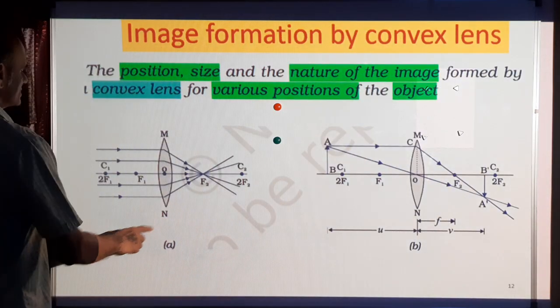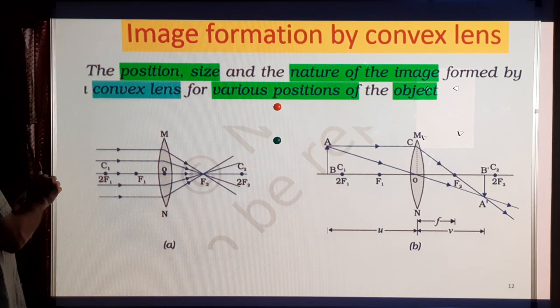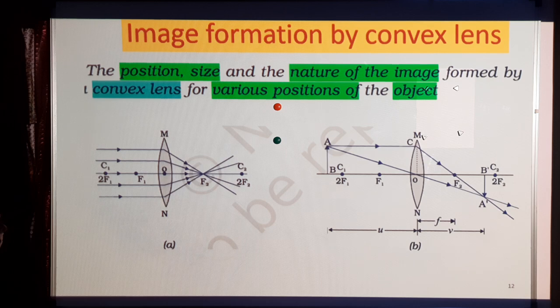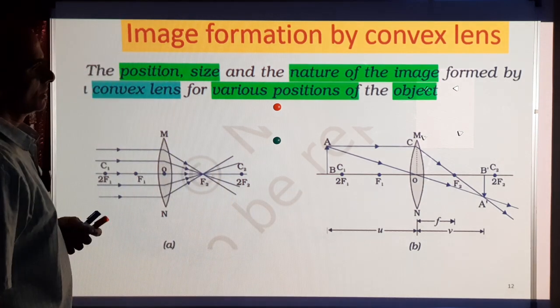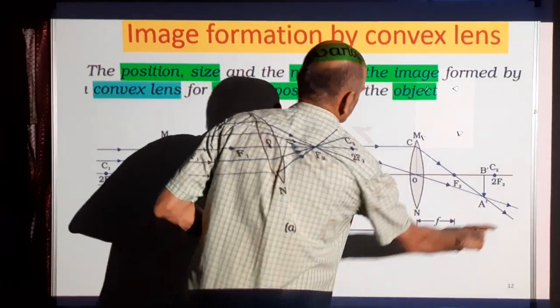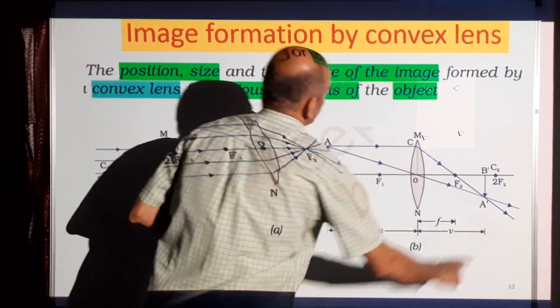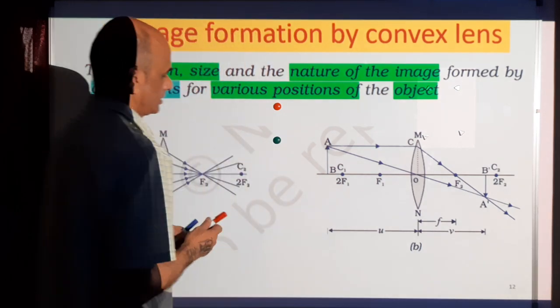So this is a convex lens. Start with the object at a far away distance, say at infinity. So from infinity, the light rays that will be coming are parallel light rays. So these light rays after refraction will pass through the focus. After that, bring the object from infinity to somewhere nearby, beyond 2f. Second case. So take a special ray, parallel to the axis; after refraction it passes through the focus and goes straight. And the second special ray, hitting the optical center, will go undeviated. So these two light rays from A meet here. So the image of A is A prime.